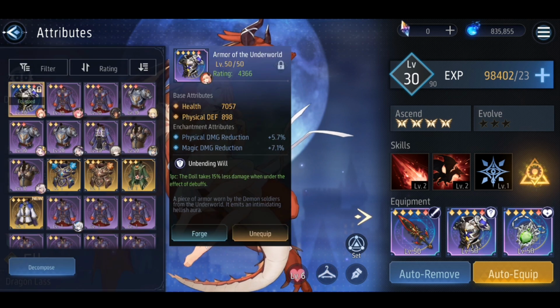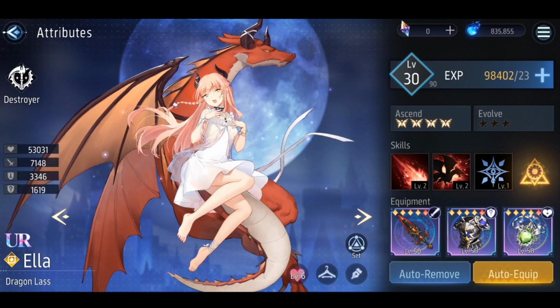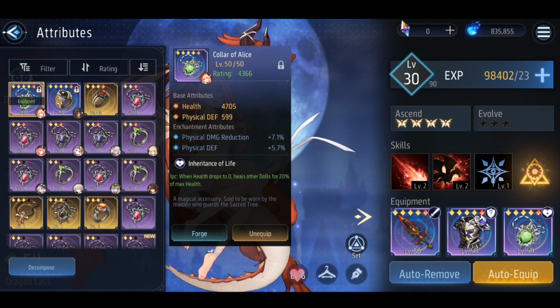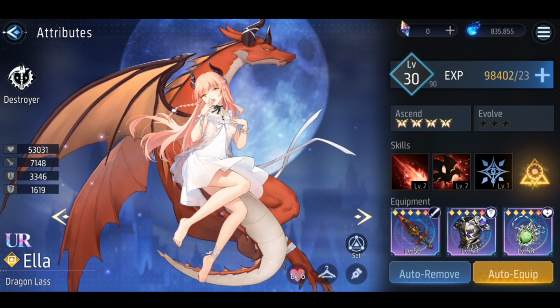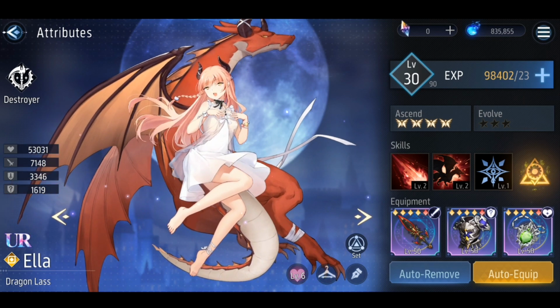The armor's exclusive passive for drops is called Unbending Will, where the doll takes 15% less damage when under the effects of debuffs. Pretty straightforward skill, no need to explain. And last but not least, for the accessory, the exclusive passive for drops from the doll equipment stage is Inheritance of Life. When the health of the character that has it equipped drops to 0, it will heal all other dolls for 20% of this character's max HP. For example, in the case that Ella does die, 20% of 53k HP will be healed to the rest of the team, which is pretty nice.